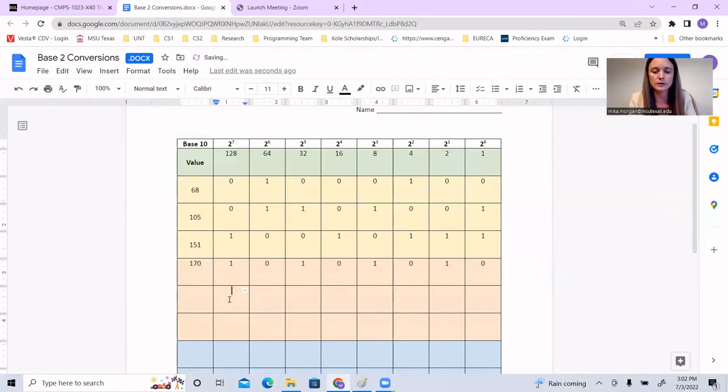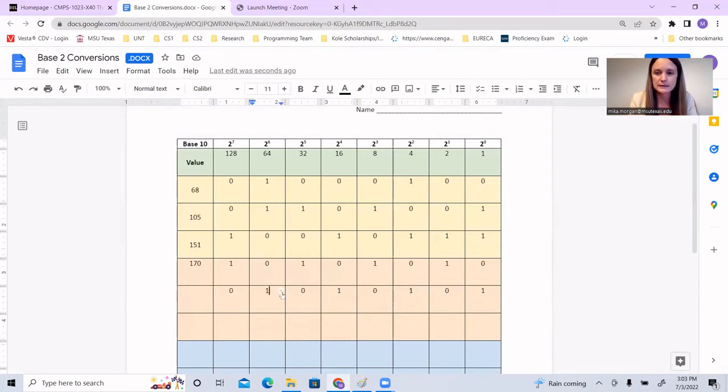We'll do one more. We'll do the other way. I'll say 0, 1, 0, 1, 0, 1, 0, 1. So again, if it has a 0, you don't need to add it, right? Because I'm multiplying the numbers by the place value, and 0 times anything is just 0. So I can just ignore that. So here I have 64 plus 16 plus 4 plus 1. So I would say 16 plus 4 is 20.